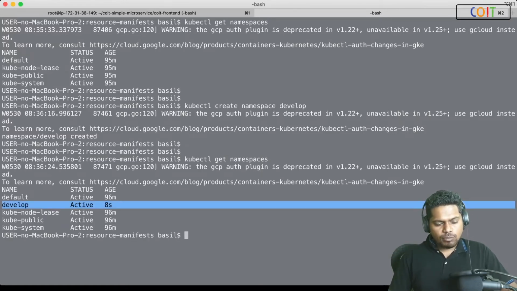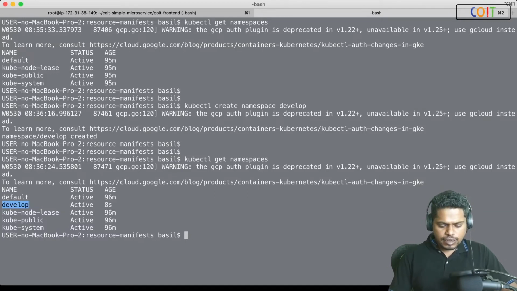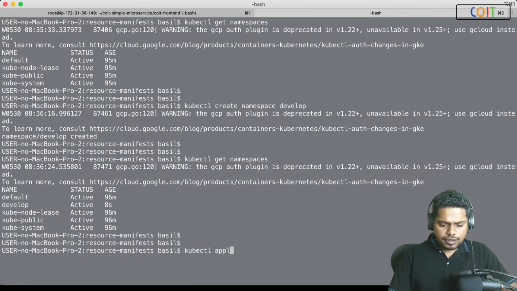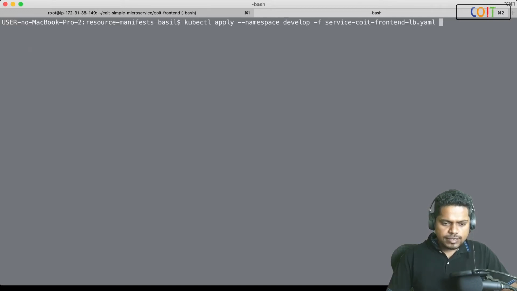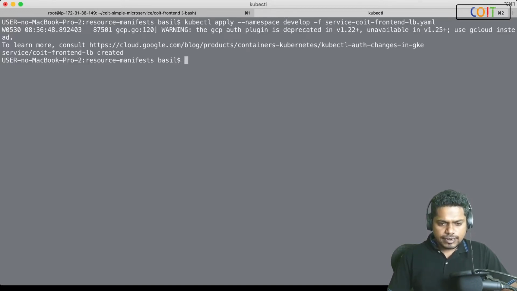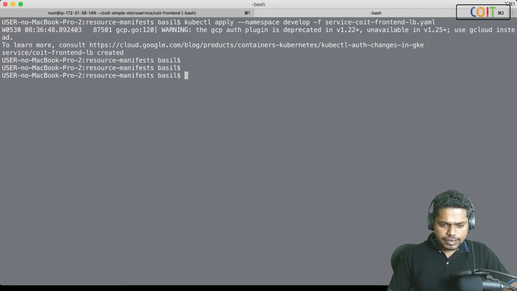Now I want to create a Kubernetes service inside the develop namespace. The command that I can execute is kubectl apply --namespace develop followed by -f, then I can mention the CoIT frontend service YAML file. This command would create a service in this namespace.